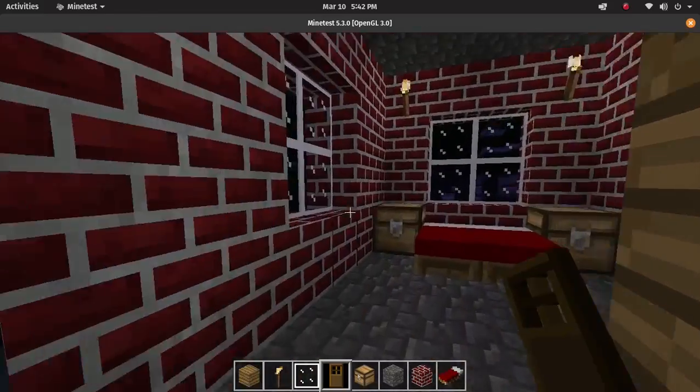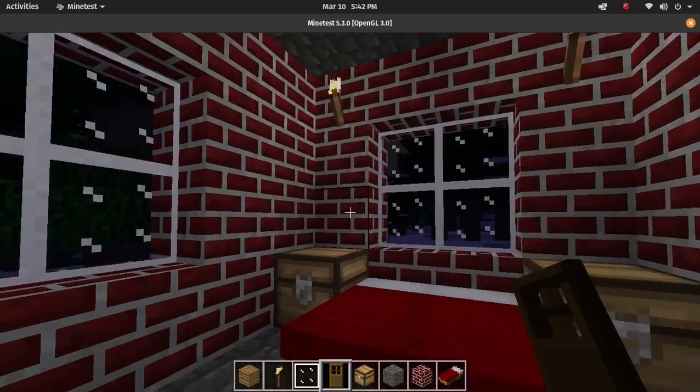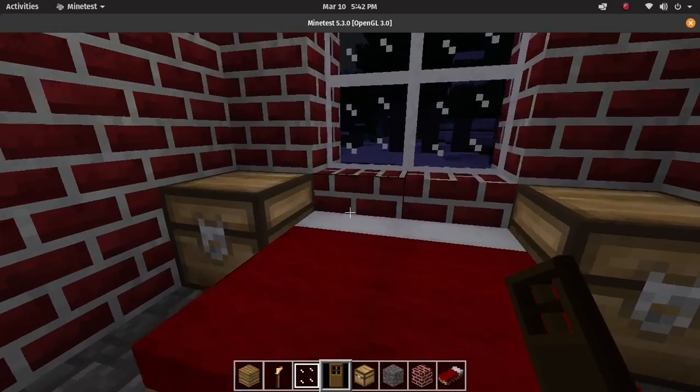On the next episode of GNU Games, we are going to be taking a look at Free Doom Phase 1, a Doom clone split into two parts.